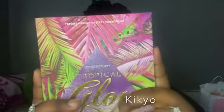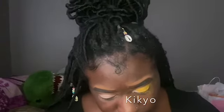So here I'm going to switch up, and now I'm going to use my Color Story eyeshadow palette called Tropical Glow, and I'm going to be taking the Sunray yellow shimmer eyeshadow and start applying that right near the beginning of my eyelid where I leave space. I'm starting to do this method where I'll do the whole eyeshadow, but the 10% at the beginning of my eyelid that's not covered with the eyeshadow, I'll put some type of glitter right there. I'm pretty sure other people did this before, but I'm starting to fall in love with this trick. Like, I really am. So I'm trying to scoop up as much of this shimmer eyeshadow as I can and packing that onto the beginning of my eyelid.